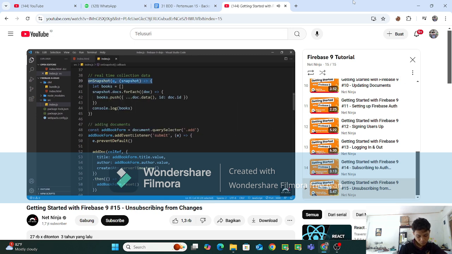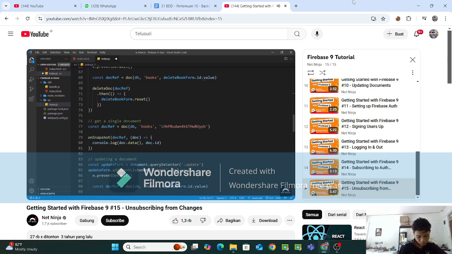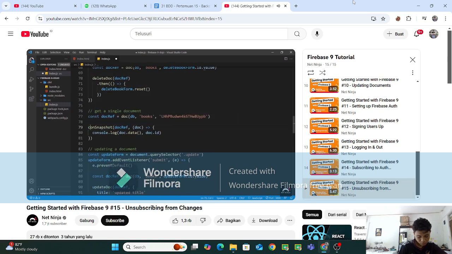So where we have the real-time collection subscription, I'm going to say const, and then you can call this what you want. It really doesn't matter. I'm going to call it unsubCol for collection and set it equal to this. So this onSnapshot returns to us an unsubscribe function, and I'm storing that inside this constant. I'm going to do the same thing for the document subscription down here. So I'll say const unsubDoc this time, since we want to unsubscribe from a document. And again, this returns to us an unsubscribe function, which is stored inside this constant.